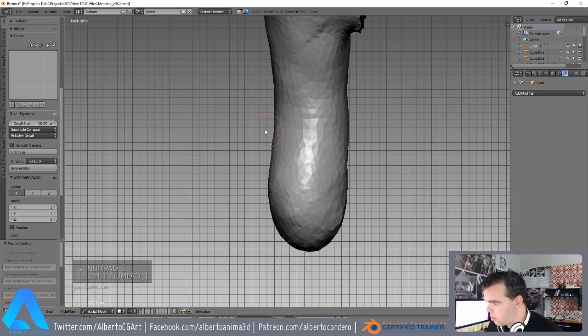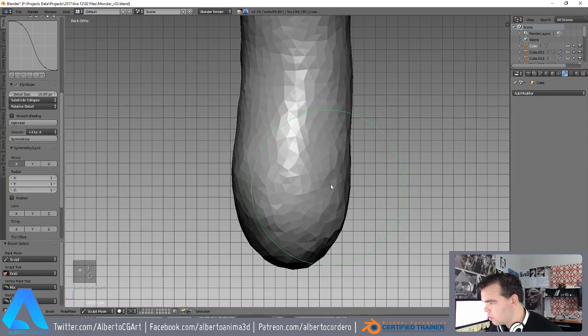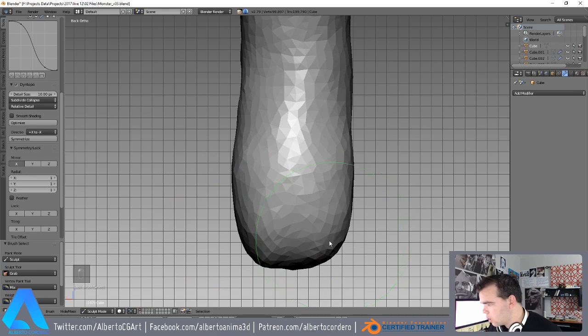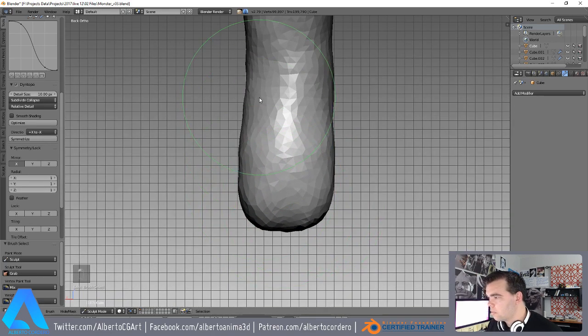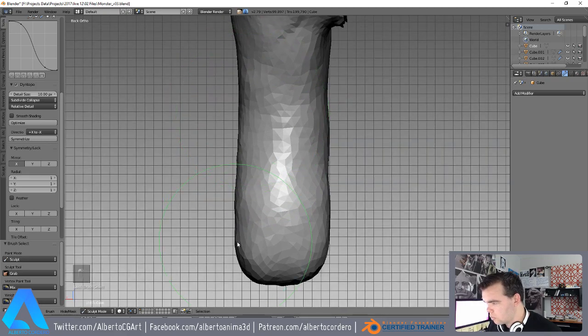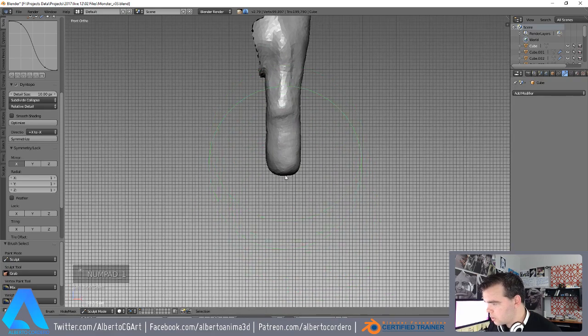This here in the back is gonna be flat. And it's going to be square. Do the same here with the front.